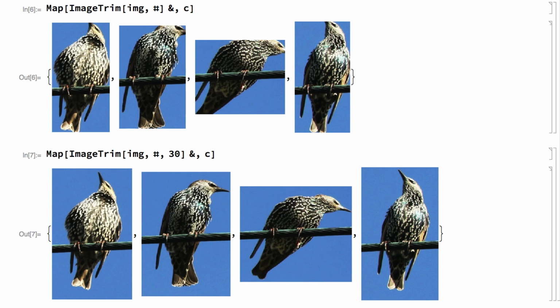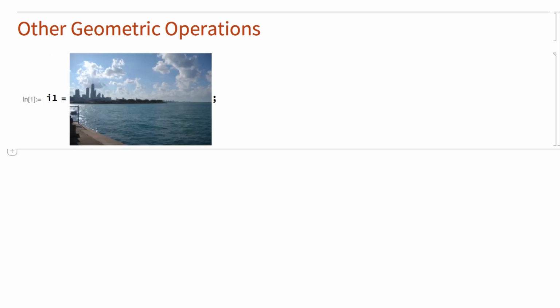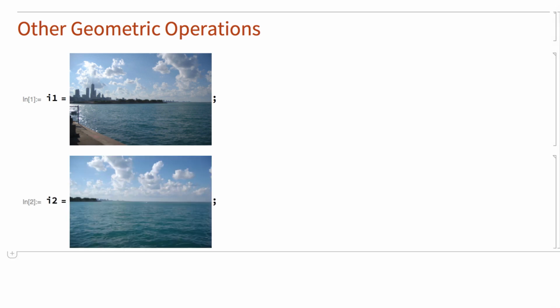There are many other more complex geometric operations that are often just combinations of cropping, resizing, and rotating, sometimes applying different operations to different parts of an image. The details of these more complicated operations will not be explored here, but the basic ideas are usually straightforward. As an example of one such operation, here are 2 images set up as the values of I1 and I2 that show our overlapping views of the same scene from different perspectives.